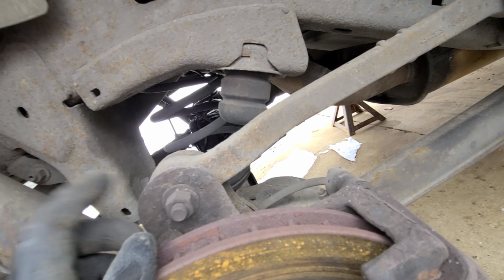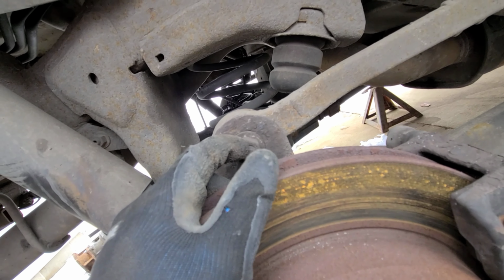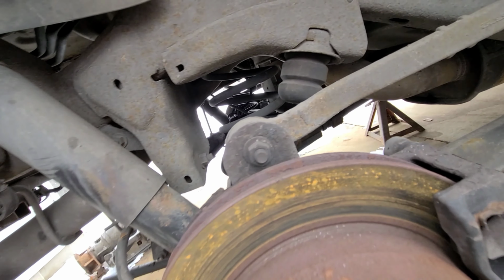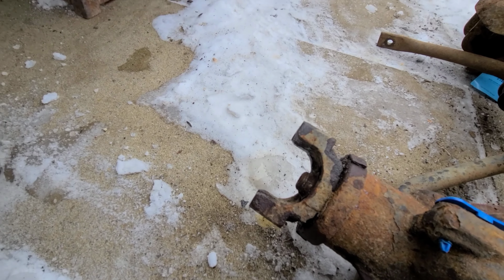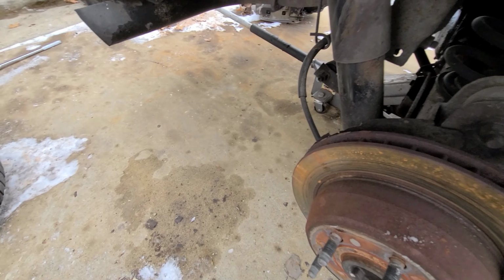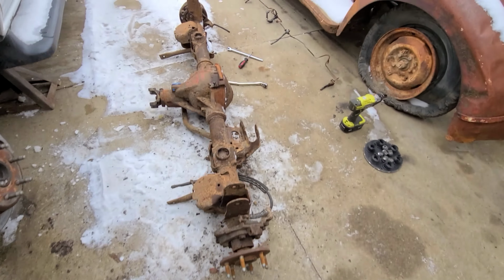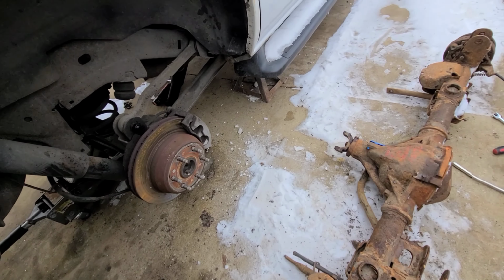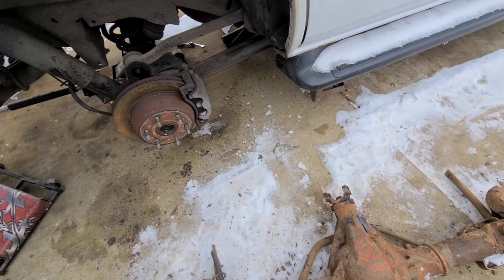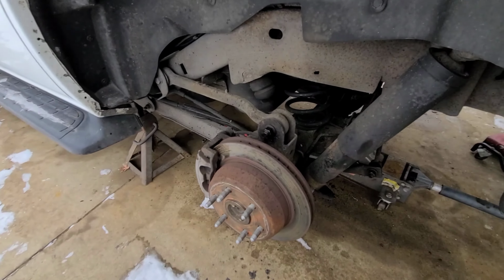But we're gonna go through and spray all these with some PB Blaster because I don't want to work harder, I want to work smarter. And I've sprayed everything on here with PB Blaster as well. So hopefully this goes smooth. All right, so I'm going to work on this and I'll be right back. Okay, we're going to start with the drive shaft. Those are 7/16 most of the time on these GMs. So I'm going to go ahead and do that. I'll be right back. Okay, so we got that off.